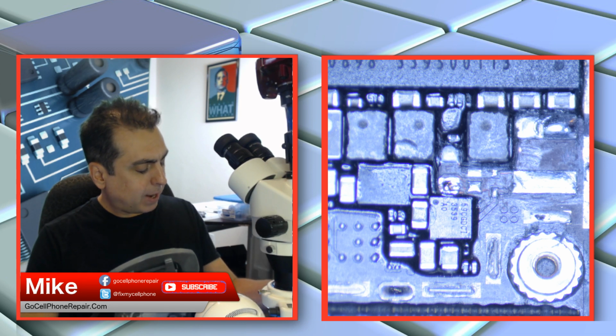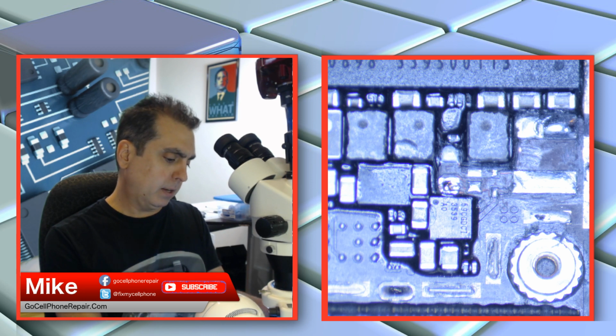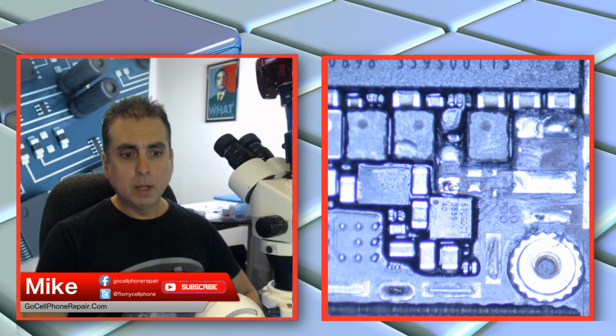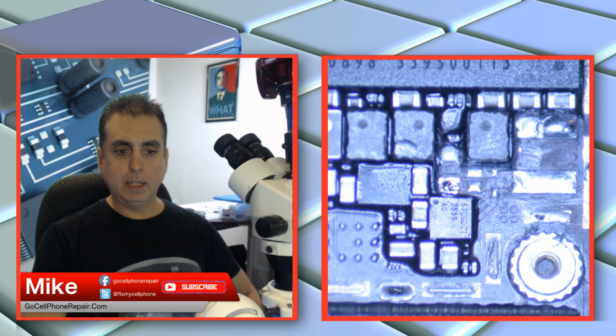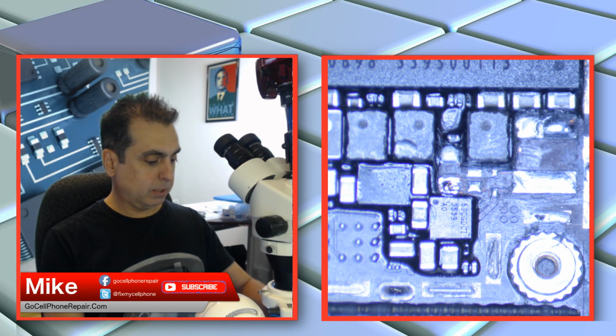Home button is not cracked. Let's take a look at it though, because I'm willing to explore every possibility here. It does have a replacement screen on it, so I'll do that one underneath the scope. Hawaii, yeah, I'll take a look at that. Thank you for that suggestion. Does the home button click when it is hung on the logo, Nate? No, I don't believe that it does. But is the board bent? That's a fair question also. So let's get the board out.